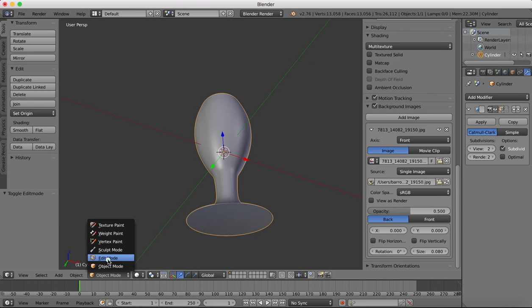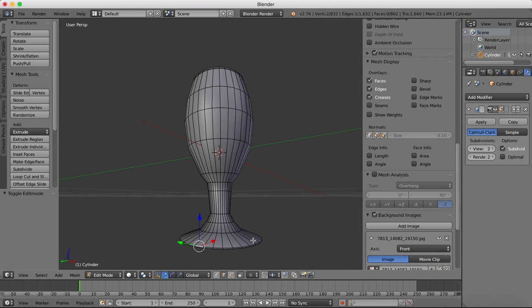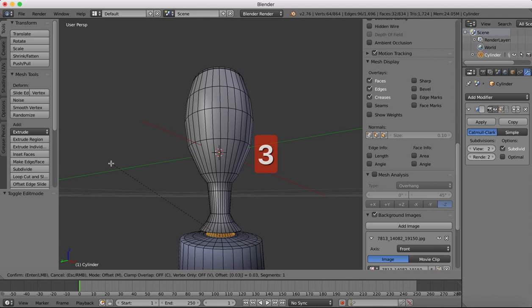Now down here at the bottom, I want to bevel this edge. So I'm going to select this and Control B to bevel. You're going to want to bevel quite a small amount, so say 0.03. It's too much. 0.003, 0.005.